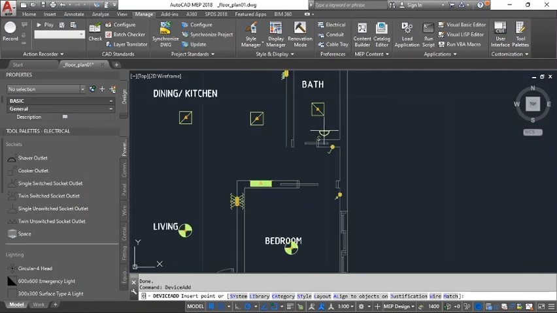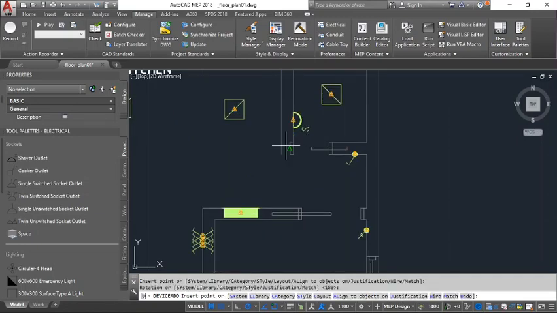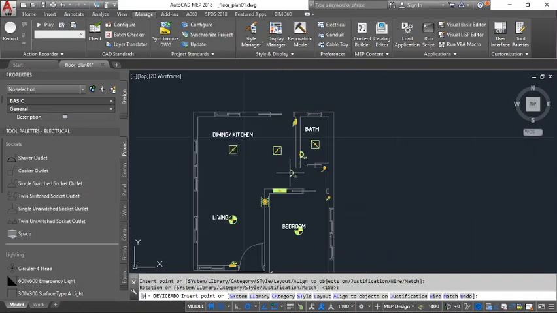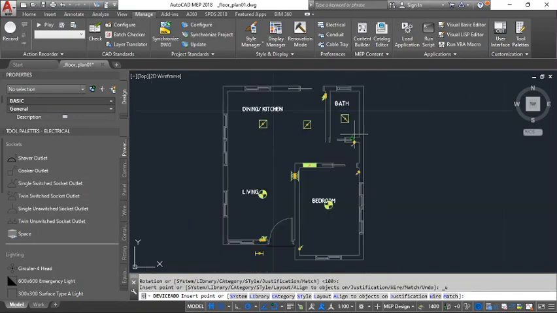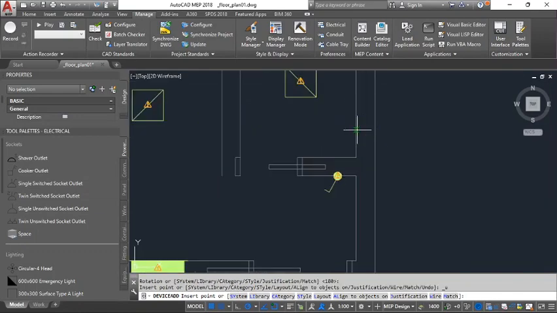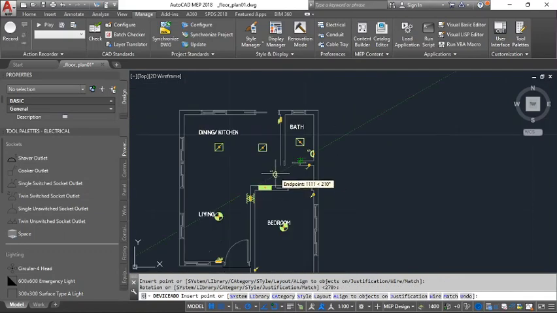This is usually a GFCI socket, a ground fault circuit interrupter socket, so that if water touches it, it will trip. Maybe we put it somewhere depending on where the bathroom mirror is. That is for the shaver.